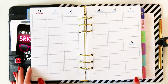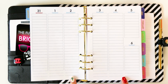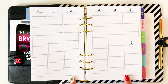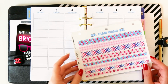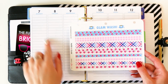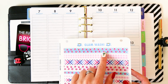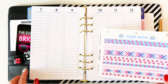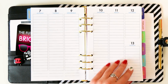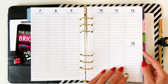We also added this space at the bottom if you wanted to use it to track your workouts or your reading or your meal planning. This space at the bottom also, if you just want to decorate it, coordinates perfectly with our Glam washi so that you can fit our big and small washi here at the bottom. So here's our January washi on the January layout, and you'll notice everything coordinates beautifully. So you could use a big chunky strip of washi with a smaller coordinating washi on the bottom here, and it will fit just right. And that also will work beautifully with our weekly kits, which contain both of those washi sizes.